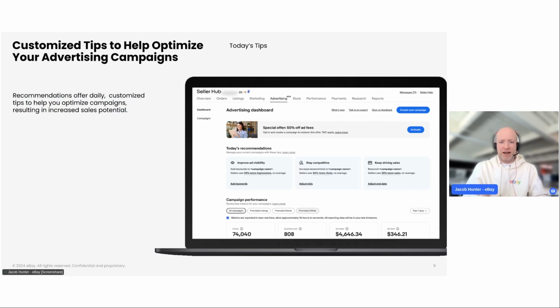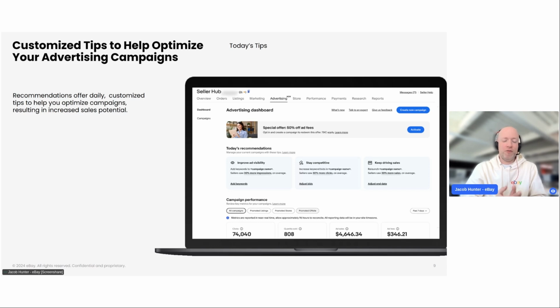The other thing that's exciting is we have recommendations. We've gone in and looked at what's happening with your advertising, and we see, hey, there are some tweaks that can be made to optimize. And we're showcasing some of those right at the top. You can hop in every day and we will use our information to show you what is happening within that advertising tab, the great information on your recommendations.